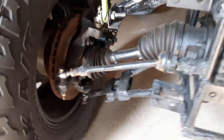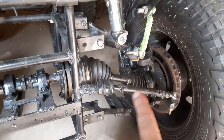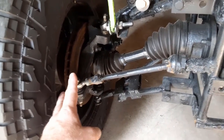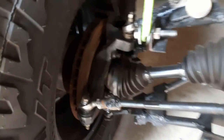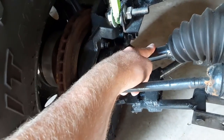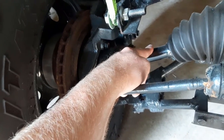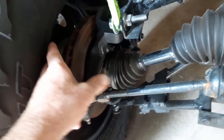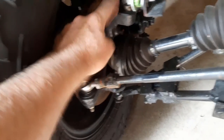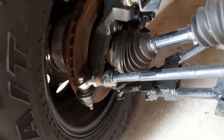It's got Chevy Blazer 90s models axles and wheel hub slash bearings. First we were using Jeep XJ wheel bearings. It matched up with the 27 teeth spline. I believe that's how many it was. And it matched into the hub. Unfortunately, though, it just wasn't meant for it. They're Jeep XJ knuckles that are holding all this together.